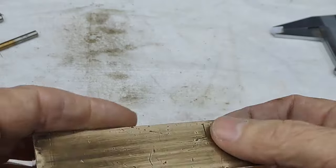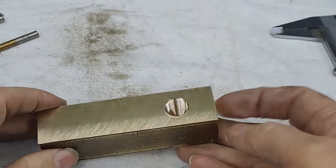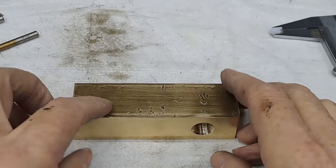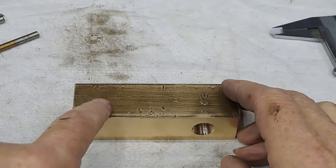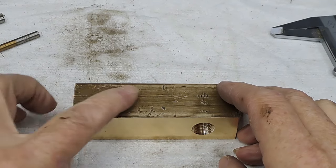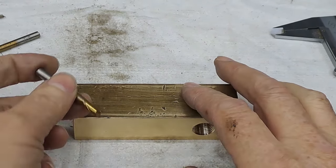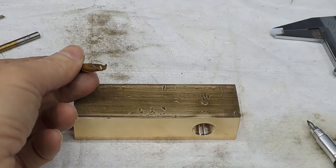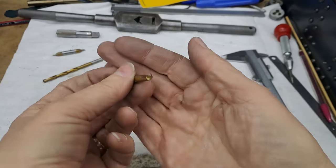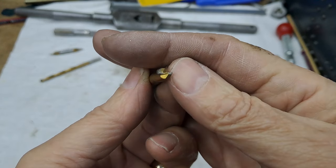So what have we got to do now? Right, well, you've got to imagine there's going to be a hole going all the way through this later on. But in the meantime, we need to produce a slot that will go through to that hole that's going to go in later on. So it's going to be a 6mm slot. Now I've got a 6mm slot drill. Let me zoom out of that. There we go.